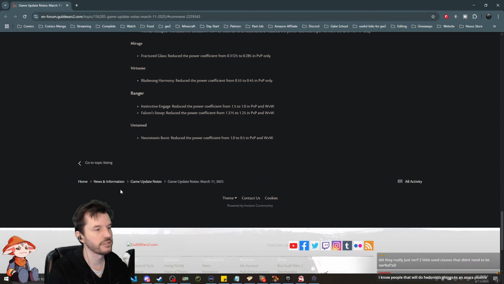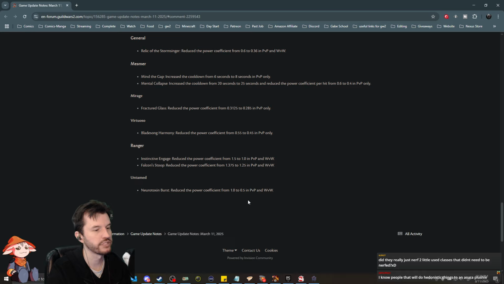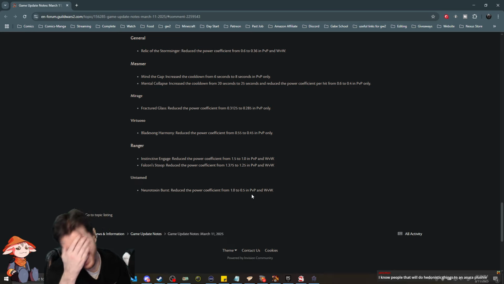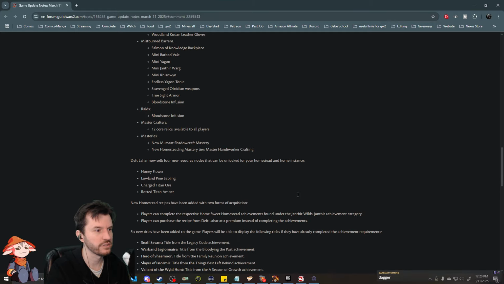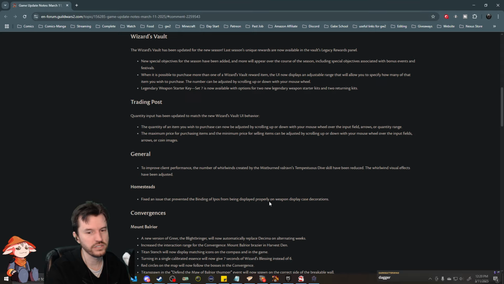Untamed Neurotoxin Burst, reduce power coefficient from 1.0 to 0.5 in PvP and World v World. I think Neurotoxin Burst is the Dagger Ambush on Untamed, which does like an explosion of conditions, if memory serves. I have not used that one in a while. Chat says yes. Okay, yay!